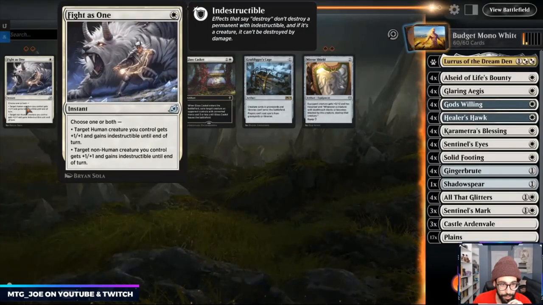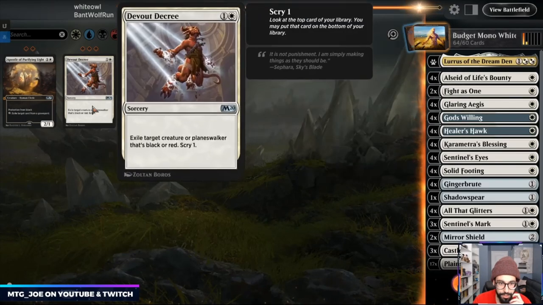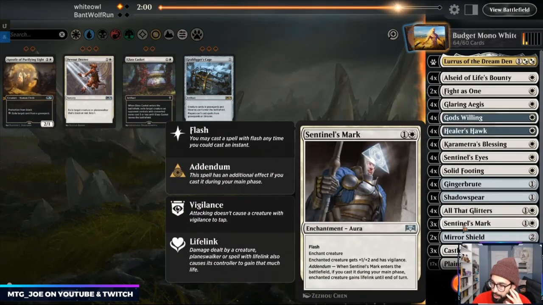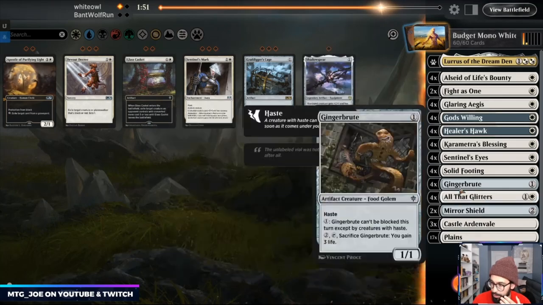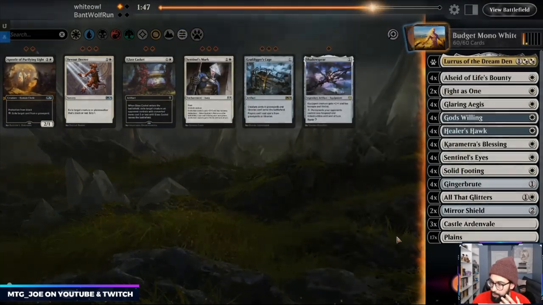This matchup, we do want the fight as ones, and the mirror shields. I think that's it. We didn't see what their Black Walkers are, but we can probably just beat them down. Sentinel's Mask gives lifelink. I think we can just cut those. All that glitters is better. Also, don't think we need Shadowspear in this matchup. Let's run it like that.